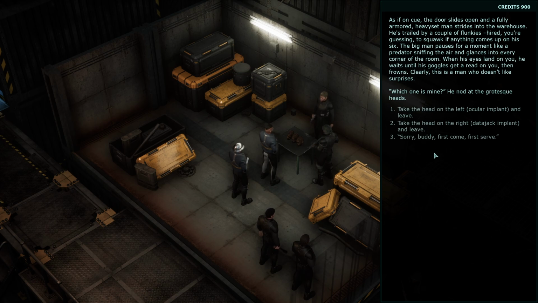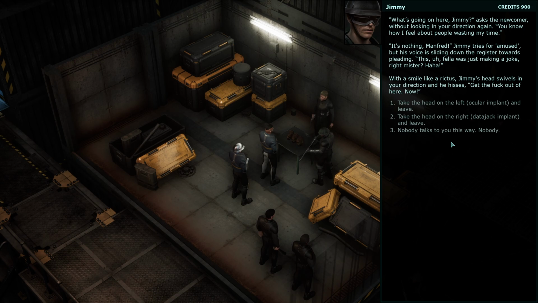"Which one is mine?" He nods at the grotesque heads. "Sorry, buddy. First come, first serve." "What's going on here, Jimmy?" asks the newcomer without looking in your direction again. "You know how I feel about people wasting my time." "It's nothing, Manfred." Jimmy tries for amused, but his voice is sliding down the register towards pleading. "This fella was just making a joke, right, mister?"